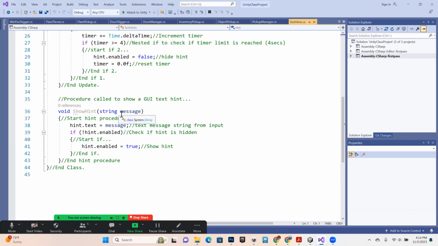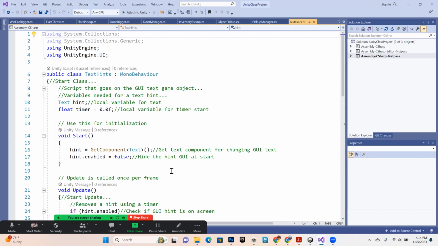That's exactly what it's looking for, a string message here. It takes that message and puts it into the text. And then if the hint is not already enabled, then enable it and show it.